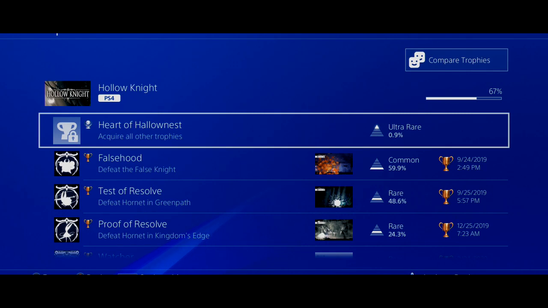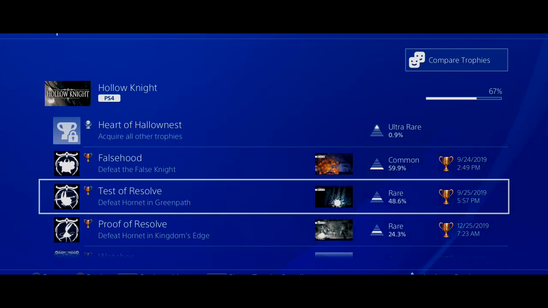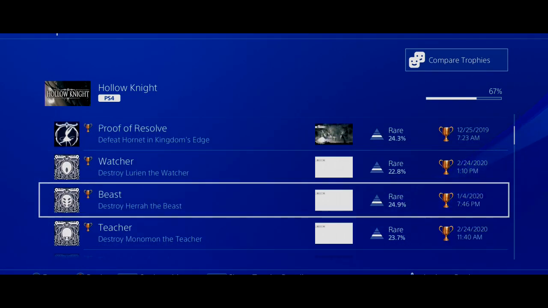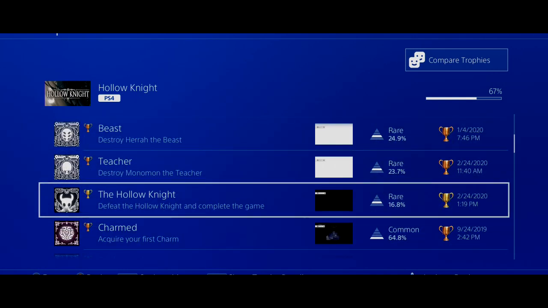Alright, so here are the trophies for Hollow Knight, because I'm done grinding for stuff. Heart of Hollownest, acquire all of the trophies, we didn't get that. Falsehood, defeat the False Knight. Test of Resolve, defeat Hornet in Greenpath. Proof of Resolve, defeat Hornet in Kingdom's Edge. Watcher, destroy Lurien the Watcher. Beast, destroy Hegemol the Beast. Teacher, destroy Monomon the Teacher. The Hollow Knight, defeat the Hollow Knight and complete the game. So those are all story related. You really can't miss them.